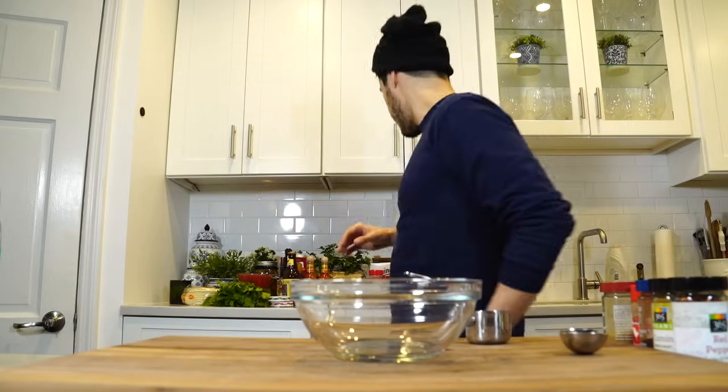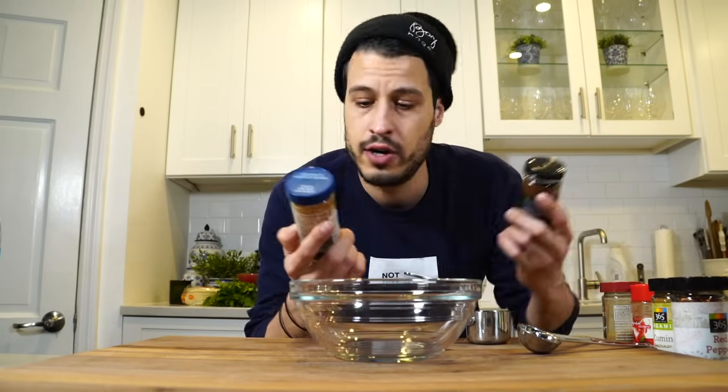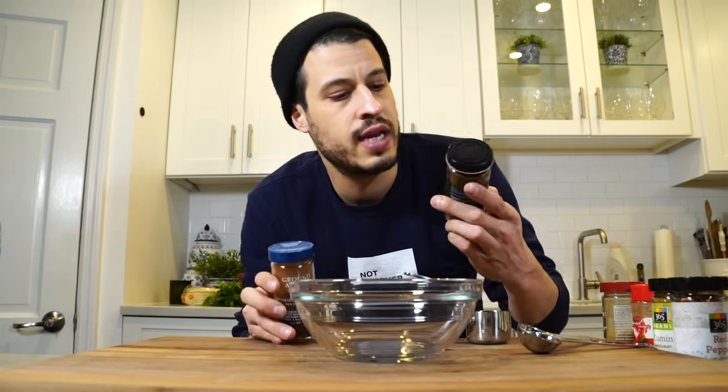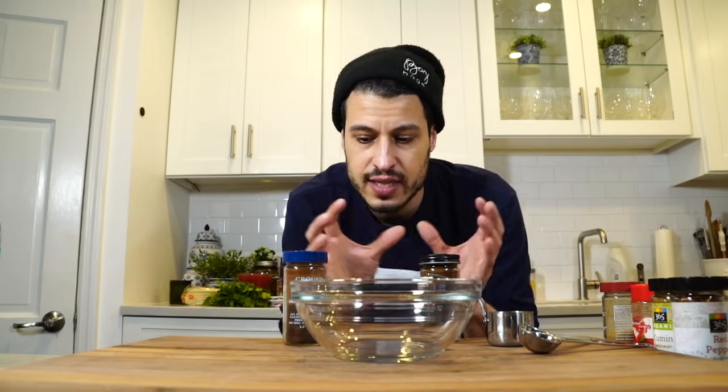Now we just gotta add a lot of spices, just a ton of spices. But obviously the main spice is chili powder. And so I've got two types of chili powders. I've got this ancho chili powder, and then I have this chili powder that also has cumin, garlic, and some oregano in it. You can use one, you can use both. This is where it doesn't really matter. Just use this as a format.